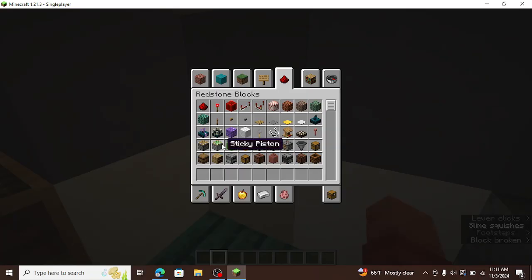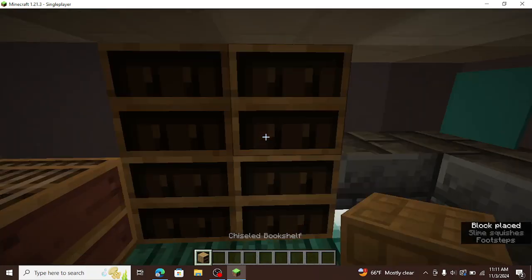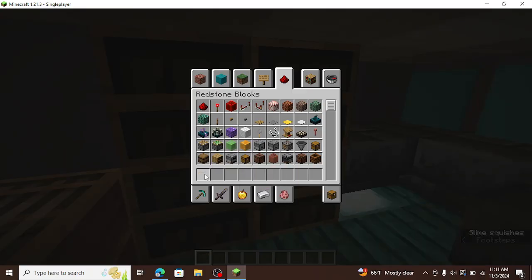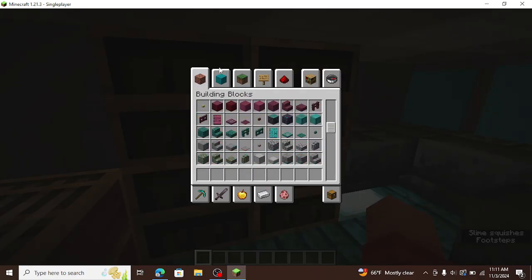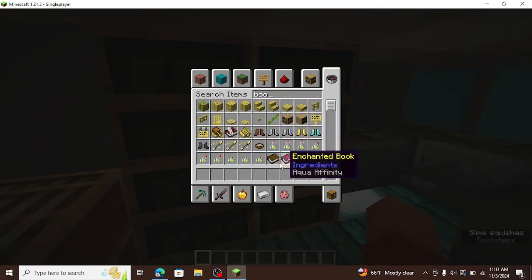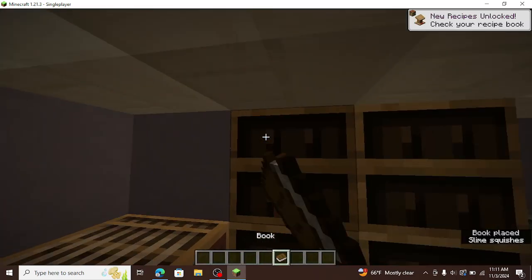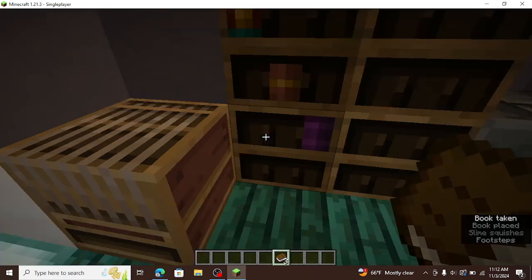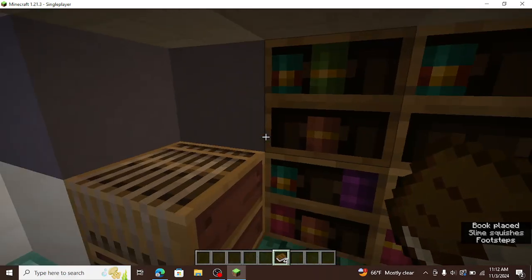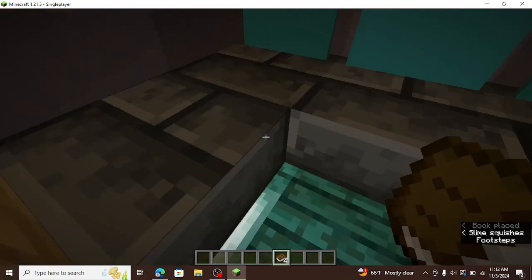Let's actually... Actually, that's just a good place. Let's get some books. Can I just put like regular old books in there, or do I? No? Okay. The regular old books. Good. Hold on.